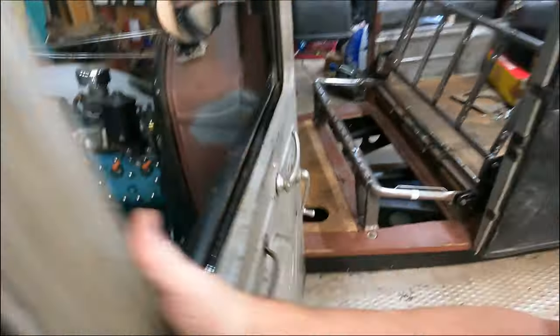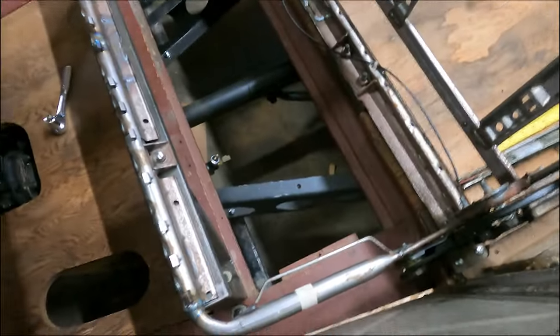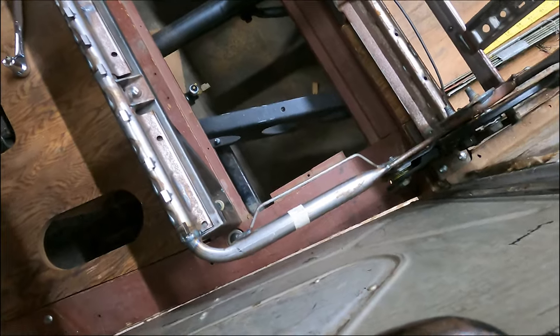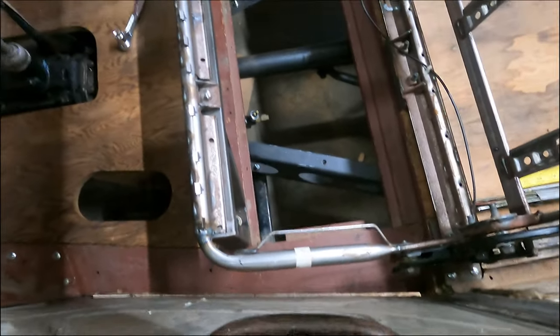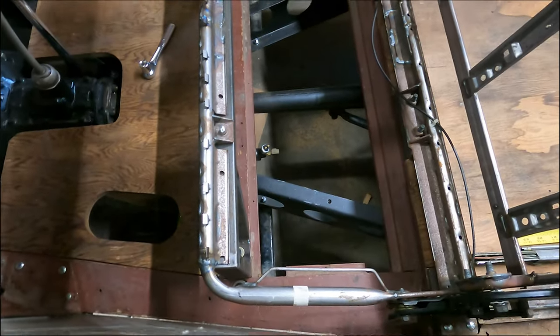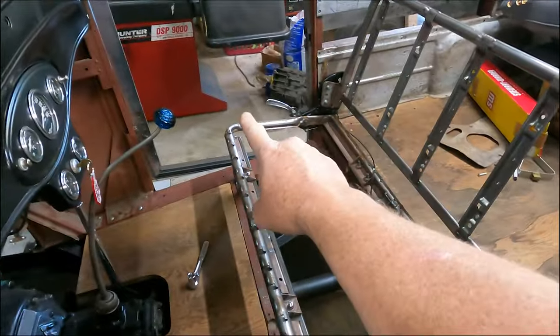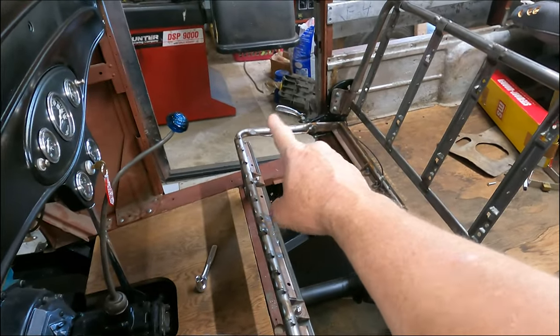And you can see when the thing gets in there, how much space we have on the door, which is good because we want that little bit of space there. That thing was square to begin with, and I was afraid it was already almost touching the door on that side.